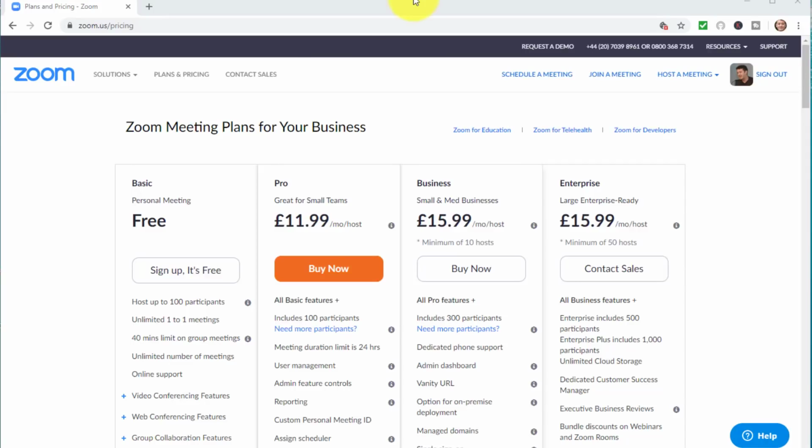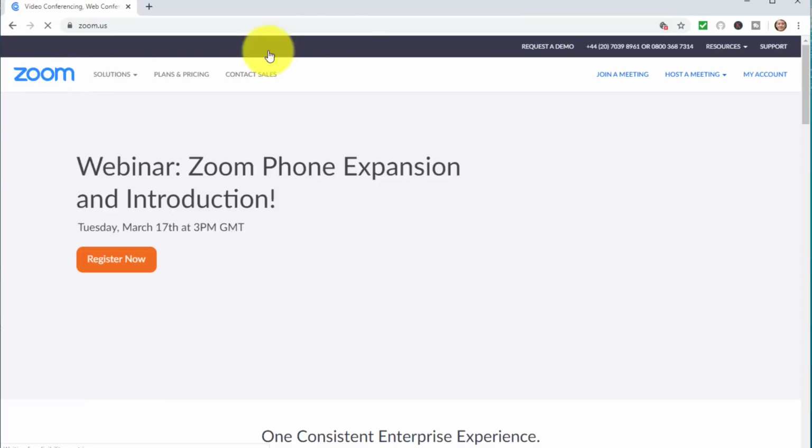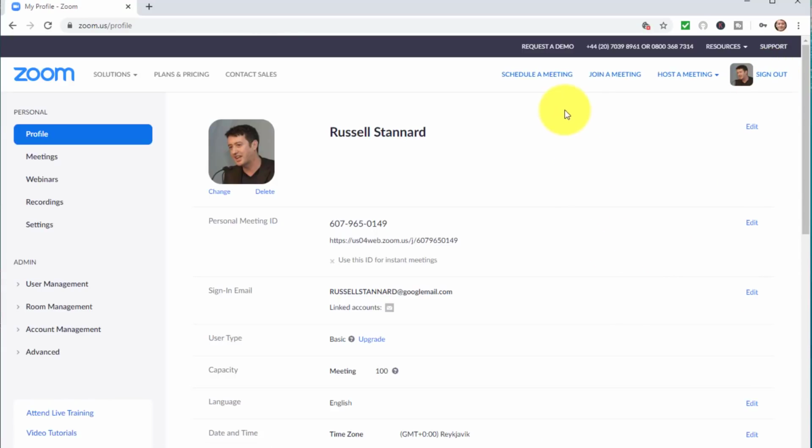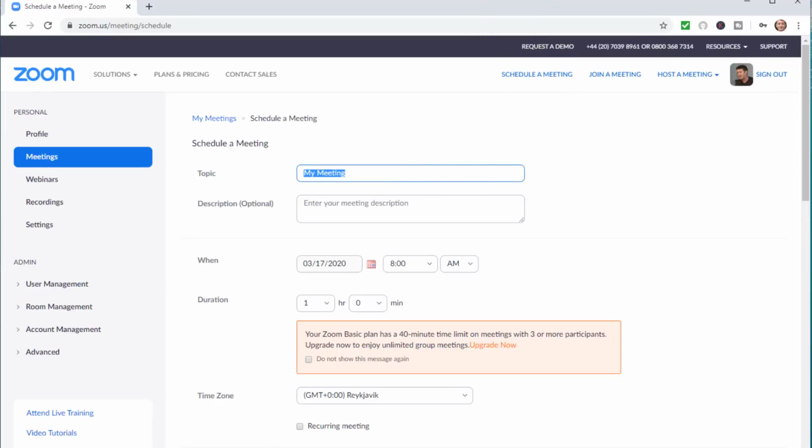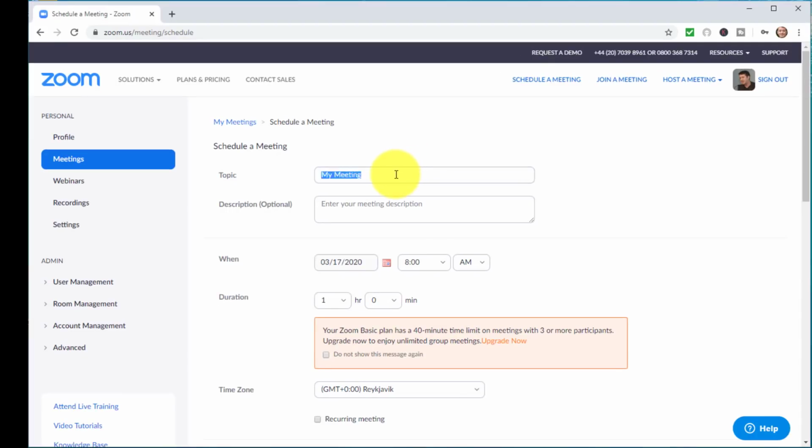So I've got an account, so I'm going to jump over to my account so we can start to create straight away our first actual Zoom. To do that, I'm going to click on my account, then click on schedule a meeting. That's the easiest way to do it. Schedule a meeting, and we're going to create a meeting and get someone in the class quickly. So I'm going to write in a quick meeting with Keith.